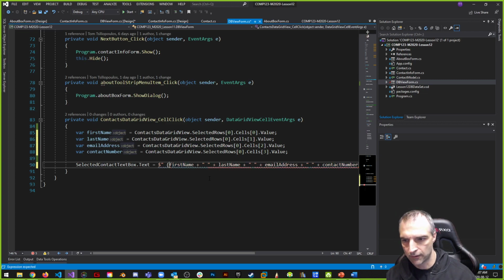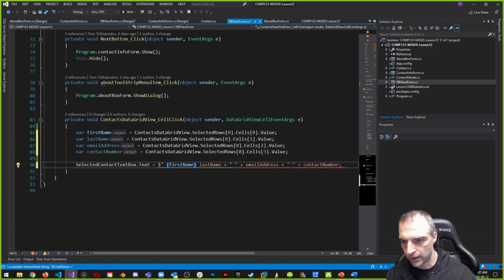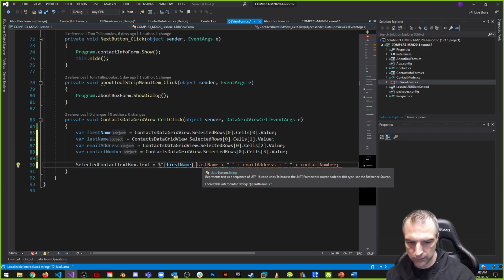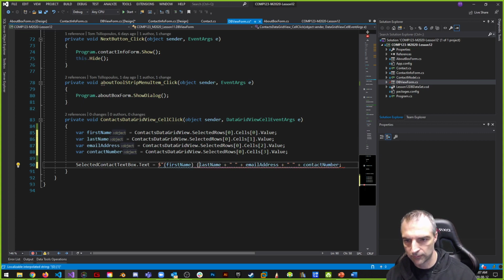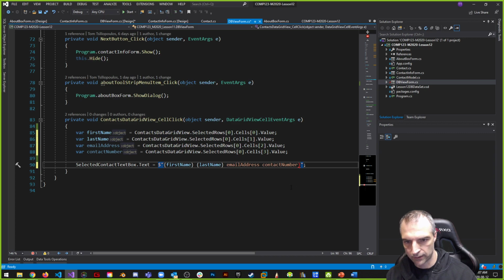put these things here. I can say that first name is here, first name, last name. I don't need all of this, so I can just put in the spaces that I want and create my string the way I want it, as opposed to using some kind of additional pluses. So let's just do that. Get rid of all this and all this, and then just coordinate it so that it looks like a string type. So that way it's aligned, right.